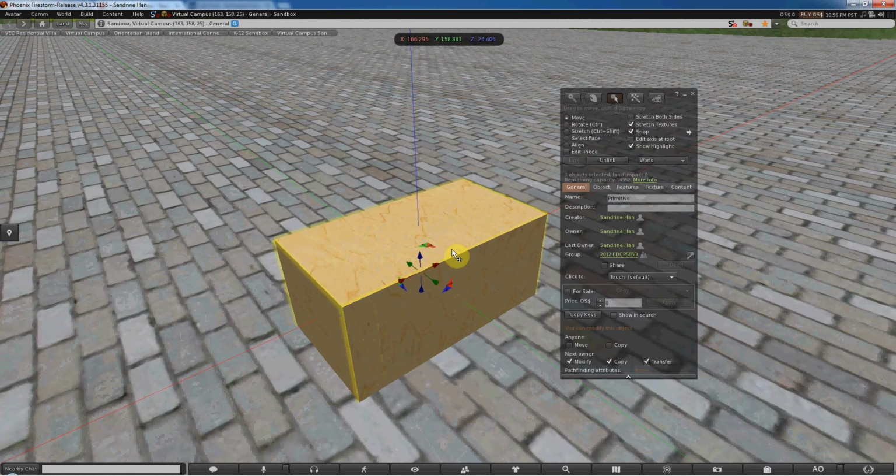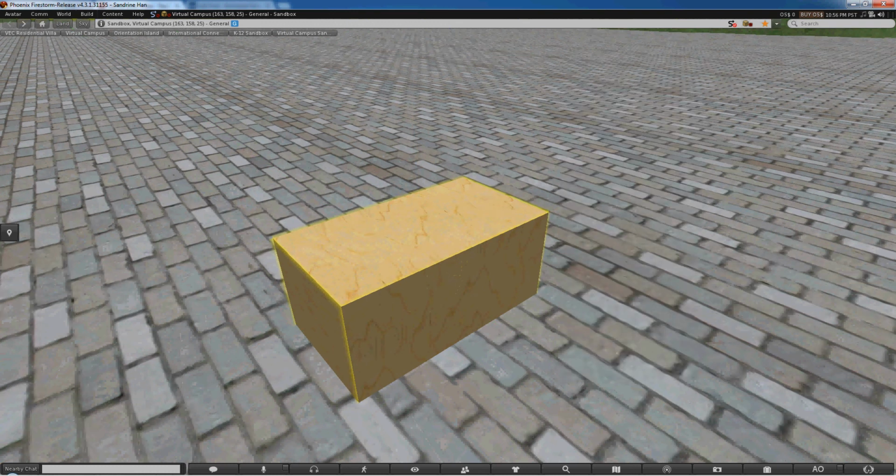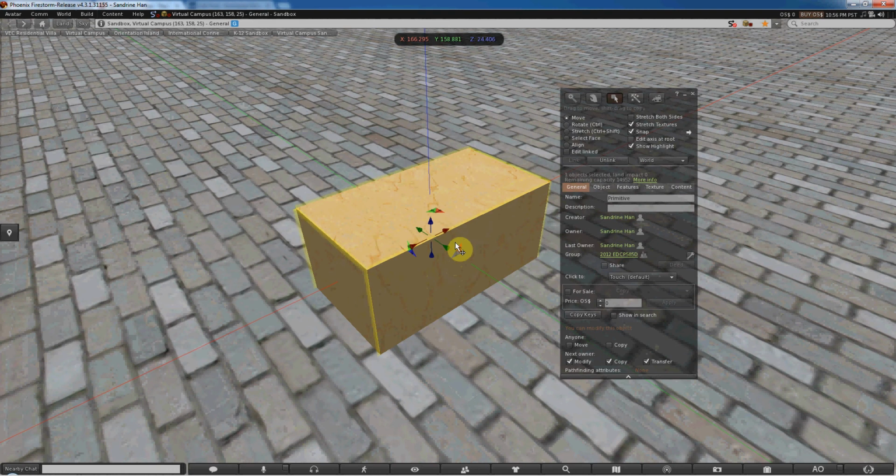In general building you will always use this kind of function, so just remember Control and Control Shift. If you forget, it's okay because you can just try out everything. And the Alt key is always for the magnifier to zoom. So Alt we already know is for zoom, Control is for rotate, Control and Shift is the stretch.